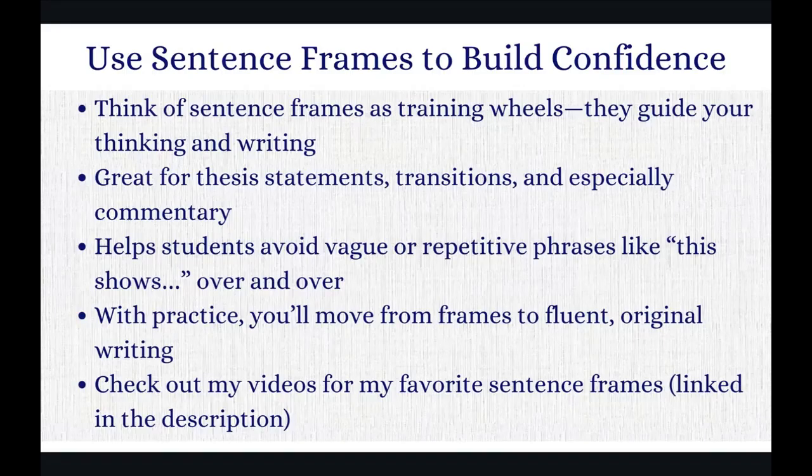One argument against sentence frames is that it can lead to more formulaic writing. And I will concede that it might appear that way. However, what I've noticed as a teacher is that when I give students a sentence frame, they complete it in their own individual way. Their essay still feels unique and it still has their own voice and their own ideas. Also, the more students become comfortable with those sentence frames, the more they start to develop their own voice and they rely on sentence frames less.